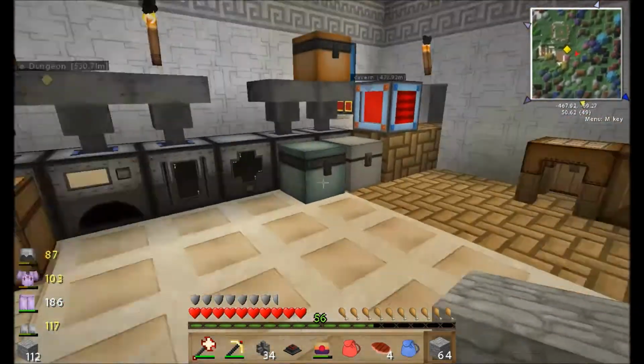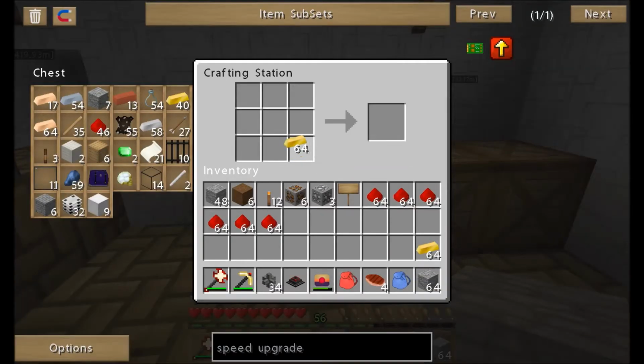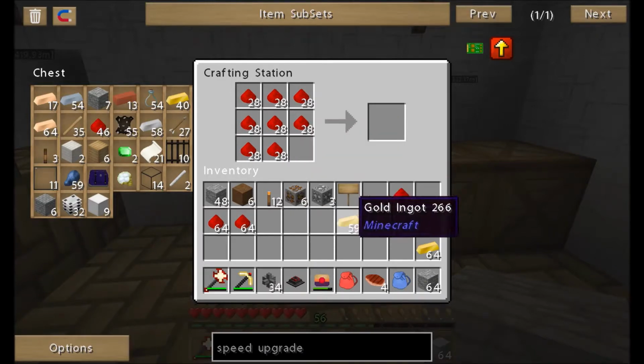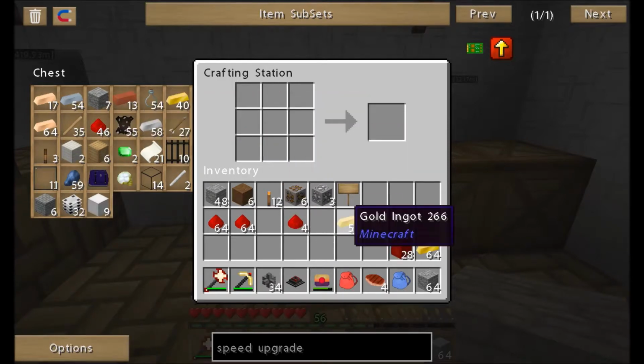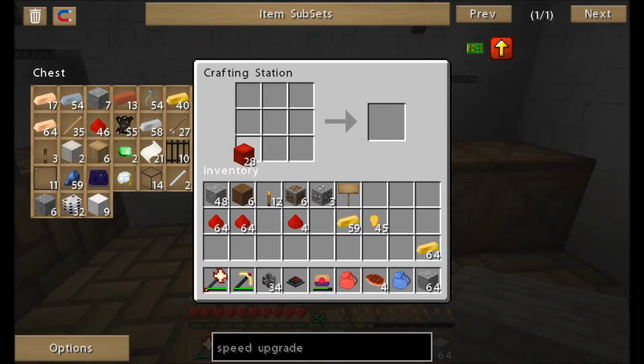Okay, let's grab a bunch of redstone and we'll grab a bunch of gold. And then let's go ahead and just get a bunch of gold nuggets. And let's do... Oh. Well, that wasn't really what I wanted. There we go. That gives us 28.